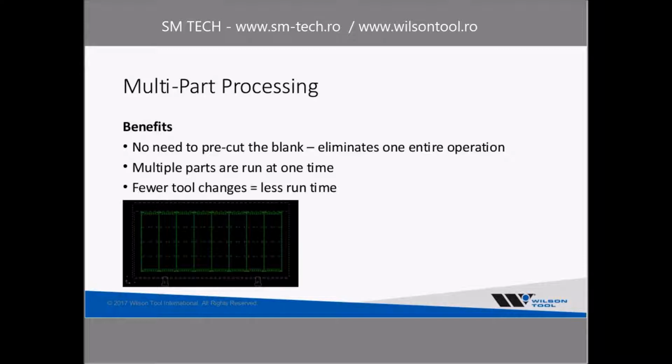Another benefit is the fact that you're running multiple parts at one time. So for these internal holes, as long as you're using, let's say, a round tool to punch the internal holes, you might as well punch all 8 parts at the same time instead of stopping and doing one part at a time. So that means you've got fewer tool changes. You're waiting much less time for the turret to rotate or the punching machine to change tools. So you gain a lot of efficiency there.